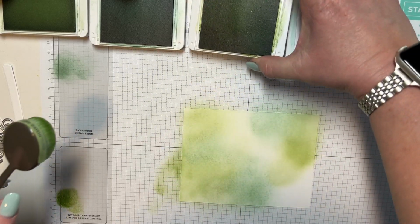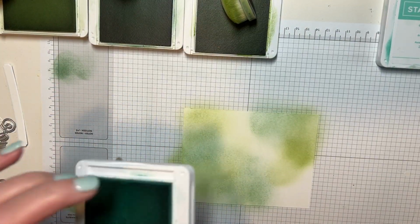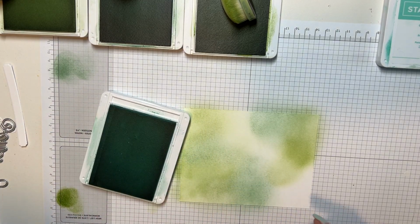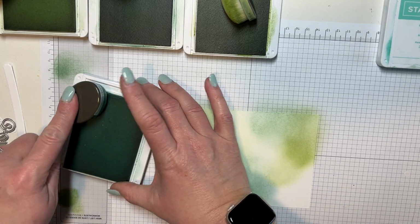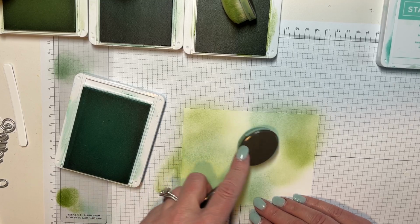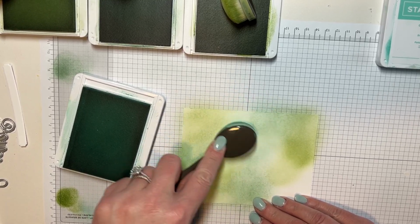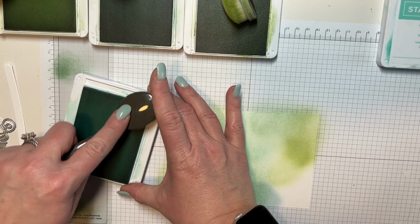Okay, so there's that. Now we're going to do a little water. So we're going to do Pool Party. I mean, what's better than Pool Party and Coastal Cabana for World Water, right? Okay, so there's my Pool Party. Again, I'm going to go over here. I'm going to put that here. All right. I love this color.